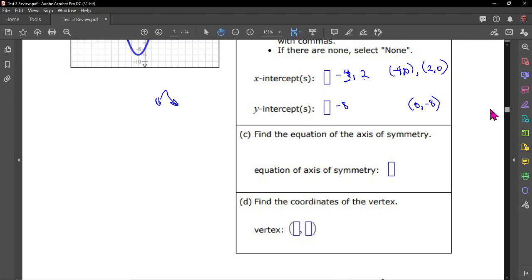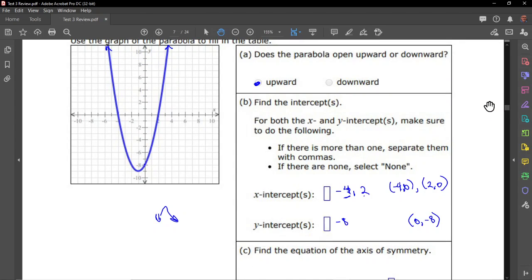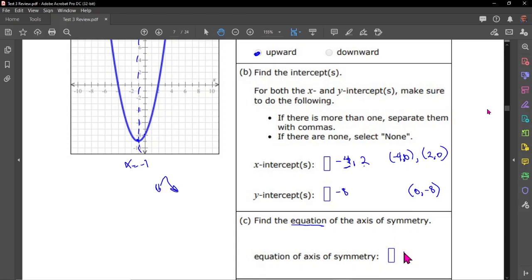16. Find the equation of the axis of symmetry. So what is the axis of symmetry? It's what cuts it in half. And so we see here's the vertex. It looks like it might be a little off, but we're going to call that -1. And so the axis of symmetry is this vertical line. It cuts it directly in half, and that's at x equals -1. Notice it's an equation. We have to give that as an equation. X equals -1. It's not just -1, it's x equals. It's not y equals -1, it's x equals -1. It's a vertical line cutting the thing in half.